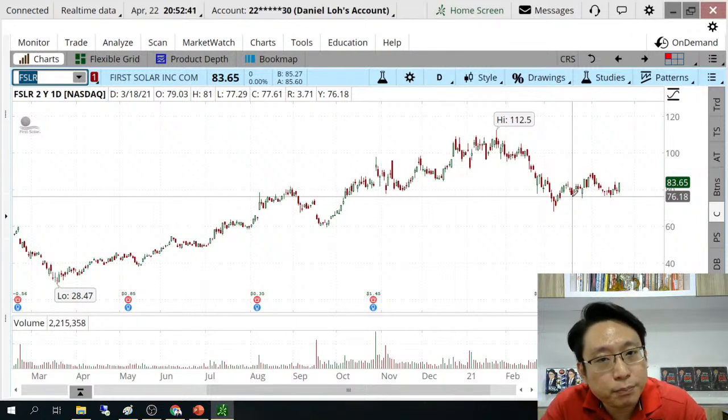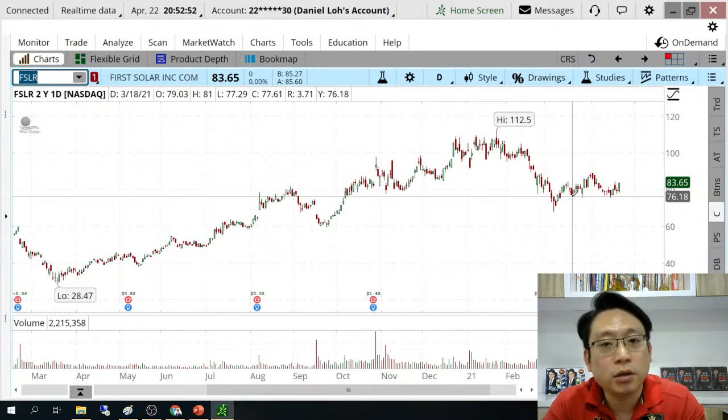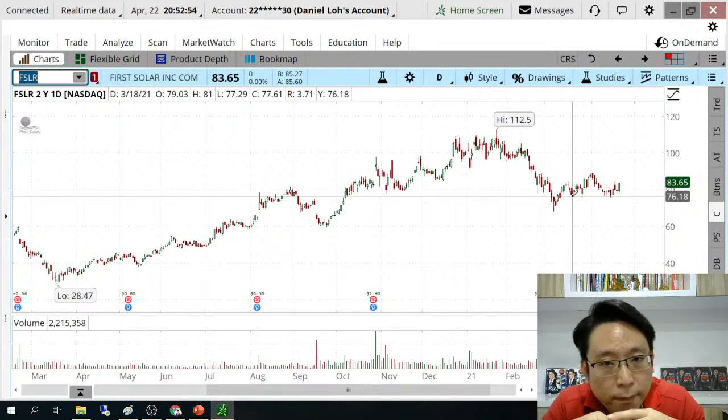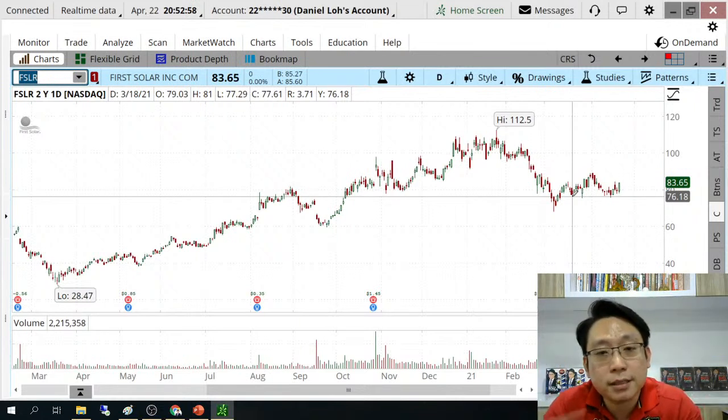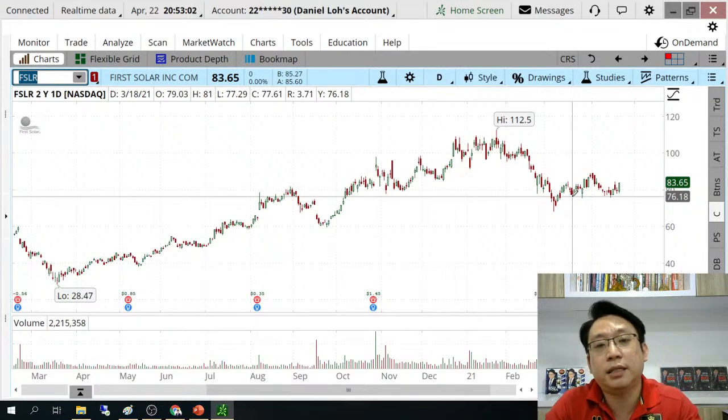If you buy at the support somewhere around today, $70 to $80, I would say there might be some support here. Make sure you know when to sell. The resistance, I would say, will be somewhere around $100. I will take some money off the table when it reaches 100. I get a 20% return. That's good enough for me. Let go, and buy in again if there is some correction.